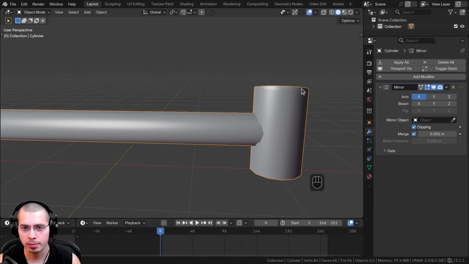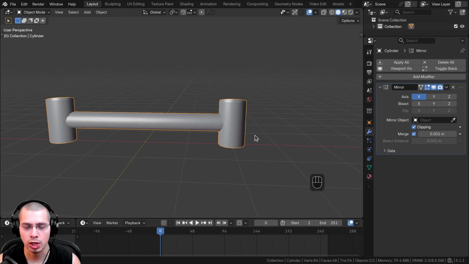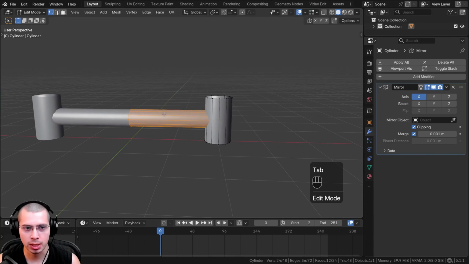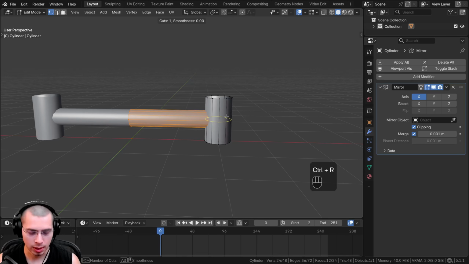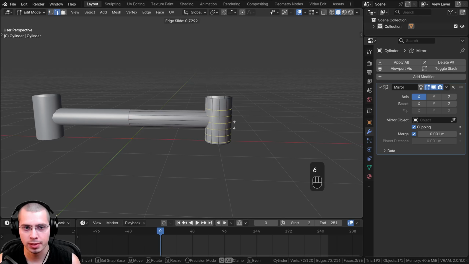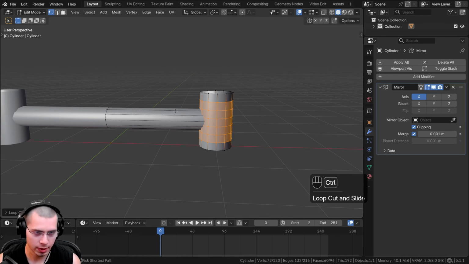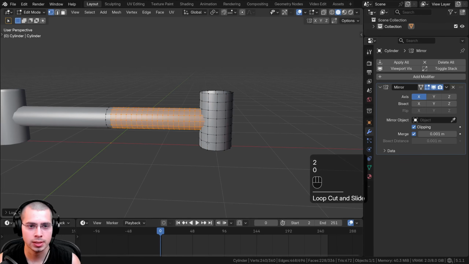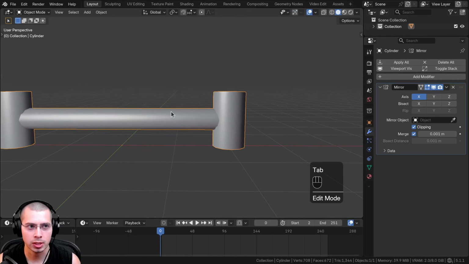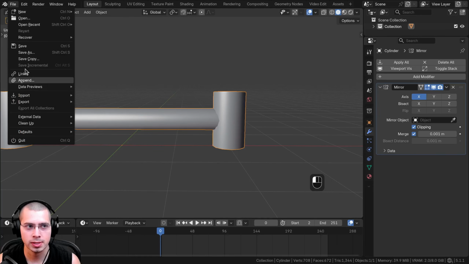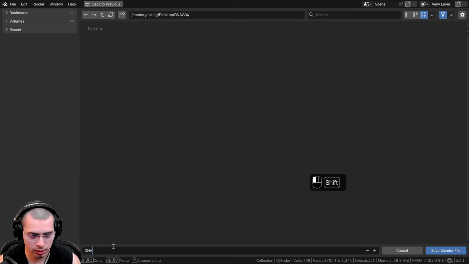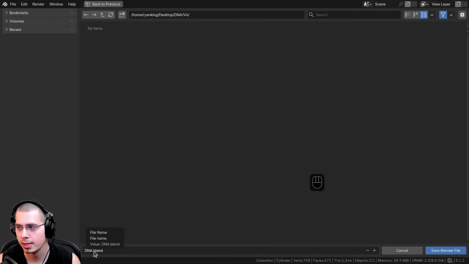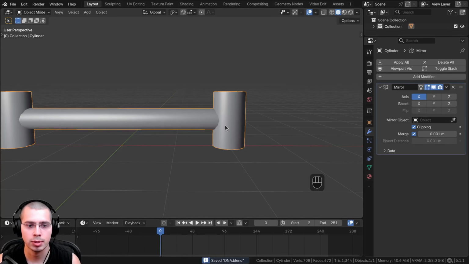Now later on in the video, I'm going to be adding a displace modifier to kind of make it noisy and bumpy, and so I want to add more geometry. So back in edit mode, I'm going to hit Control R to add a loop cut, and I'm going to hover my mouse right here, and then I'm going to type 6, and then I'm just going to left click and right click so the loops stay in the center. Then I'll hit Control R to add a loop cut here, and I'll type 20, and left click and right click so the loop stays in the center. We'll go back to object mode. Then I can save the file, so I'll just click on file and just save the project. And I'll just save this in a folder with my project files as dna.blend and just save Blender file.